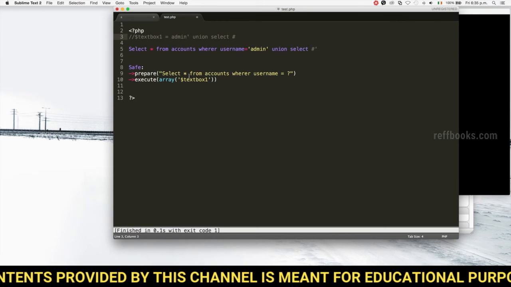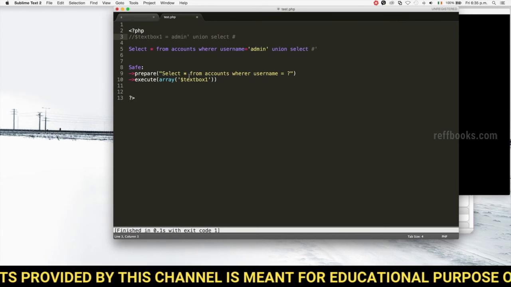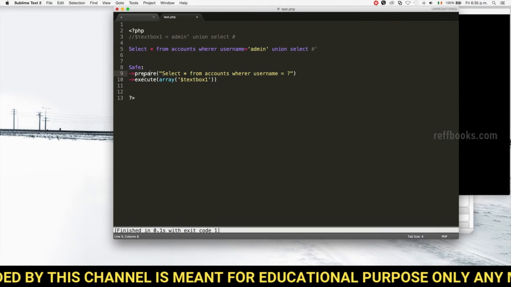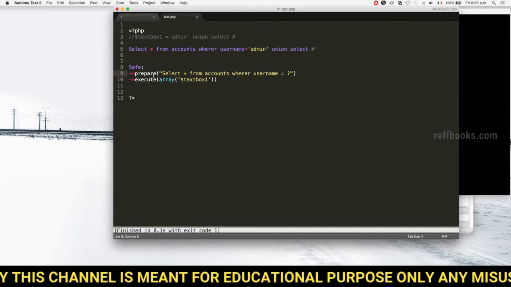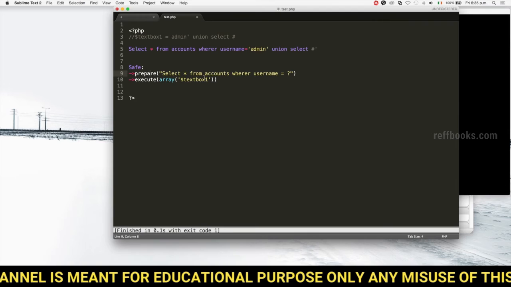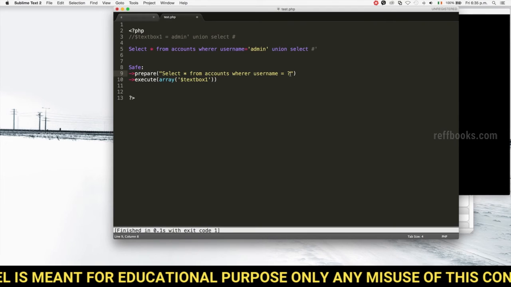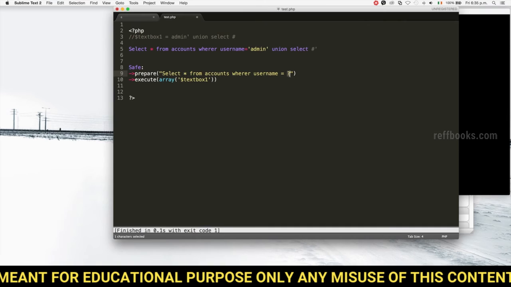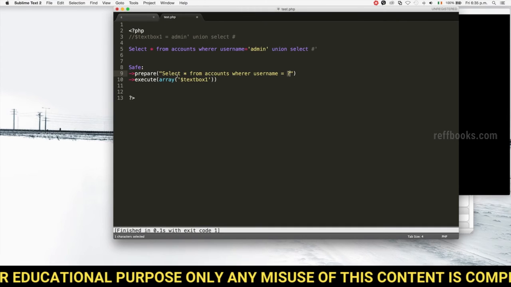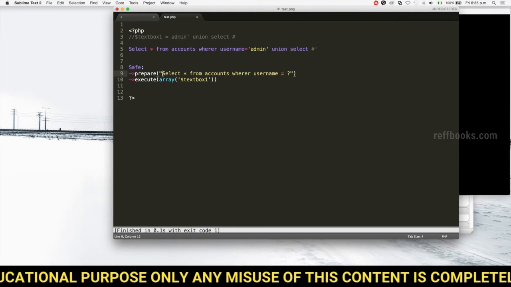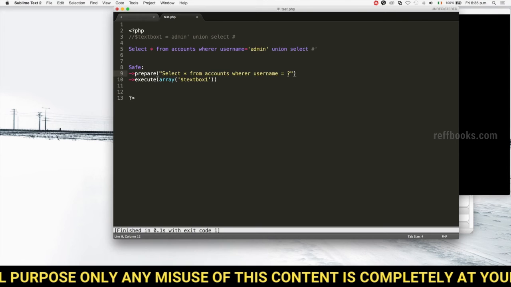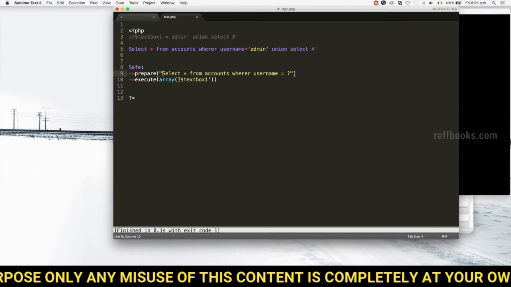The best way to do this is using the parameterized statements just like so. So this is the safe way to do it. First of all, you prepare your statement. Most languages like PHP and all of them, they actually have a function like that. And you can prepare select star from accounts where username is equal to question mark. And then you send the values. So PHP now knows the SQL statement is select star from accounts where username is equal to something, and then it's gonna take the value of text box 1.